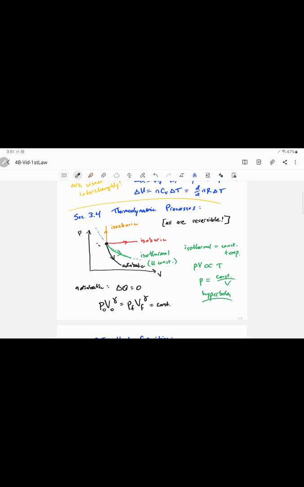All of these are reversible, which ideally means they happen infinitesimally slowly, they're quasi-static. If something happens quickly, it's most likely adiabatic. Here we're still assuming it's reversible, but a lot of times if something happens quickly, there's not enough time for heat transfer. The work can be transferred almost instantaneously, but heat sometimes needs some time to transfer. We talked about heat transfer mechanisms and how fast they could happen. So basically, if you're told that something happens quickly, it's probably adiabatic.